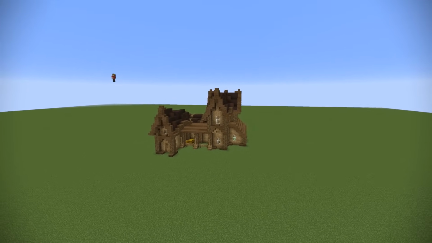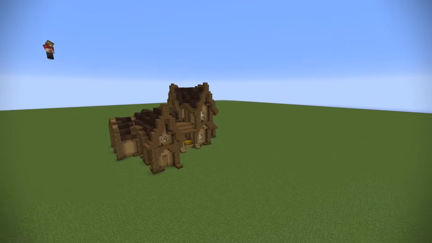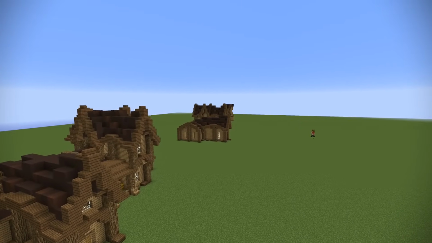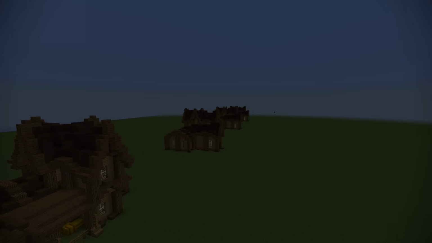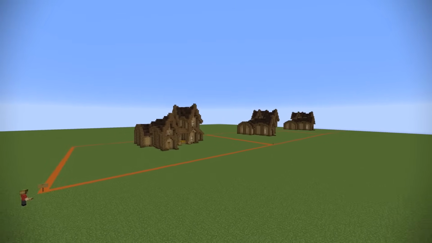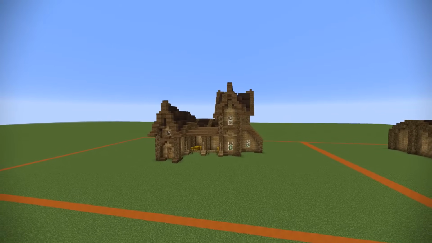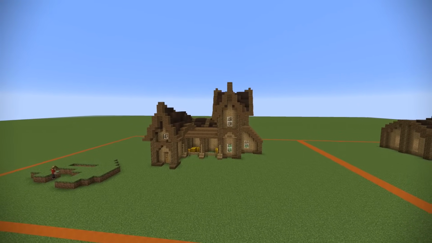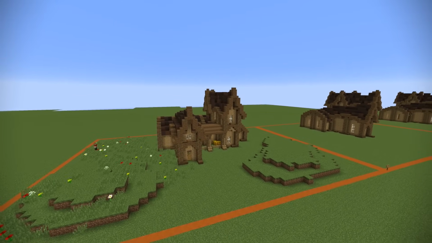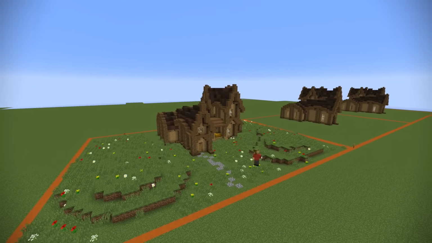I've only focused on the front, very minuscule detailing, and I'm just going to stack it along where we will make our biomes. Let's get right into it. So I have all my houses laid out, and the first thing we're going to need to do is give a little terrain, because obviously if you have this in a survival world, it's not going to be completely flat. So a nice few things to do is to add flowers and grass everywhere.